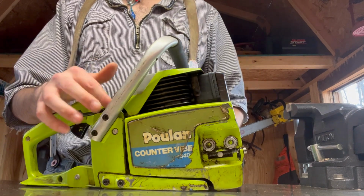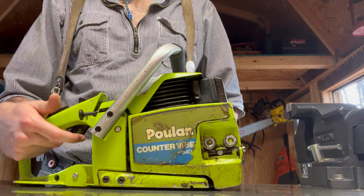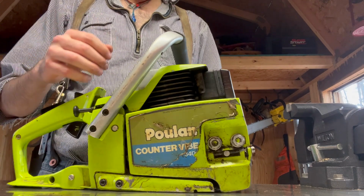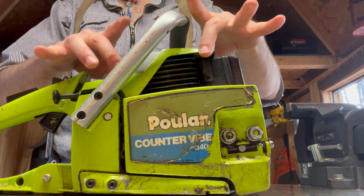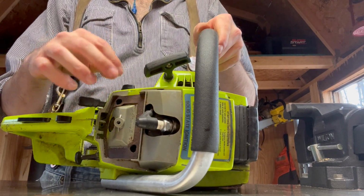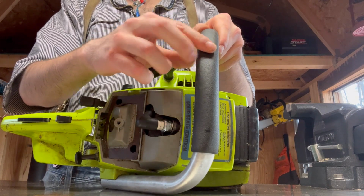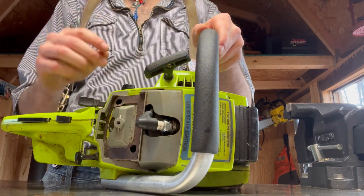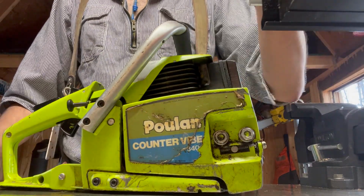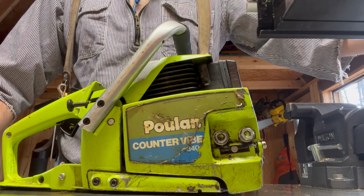The thing about these Poulan 3400s, and probably other models, I've just never dealt with them personally. The thing to remember is this top cover that covers the cylinder, you can remove it without moving this top handle, but you will not be able to put it back on. I don't know why, just is that way. So you gotta remove it first.